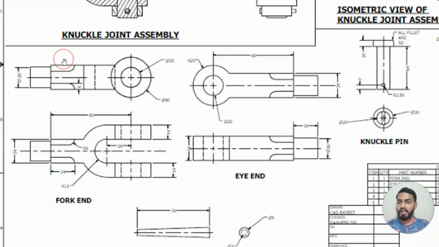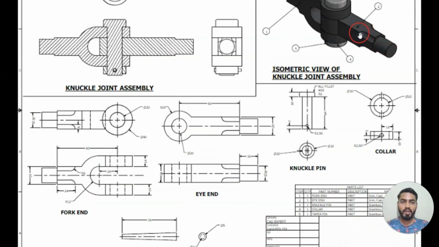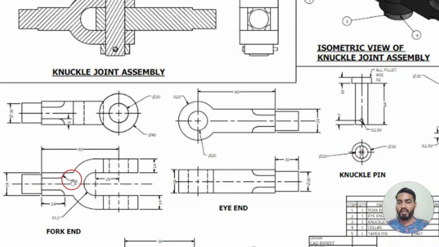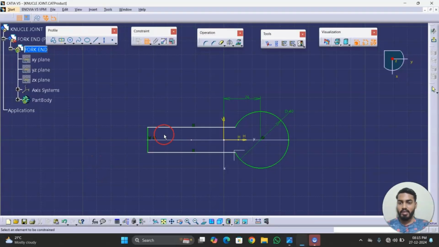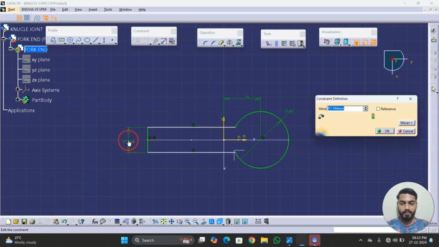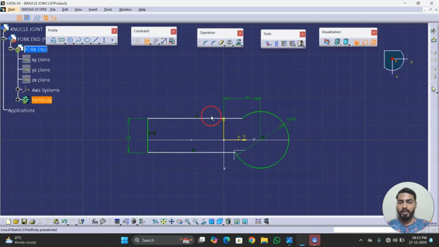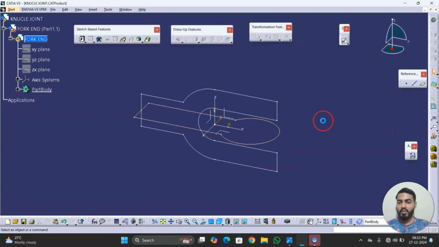Then this width we need here. So this width also same equally we are having here 24. As you can see in isometric view, same dimensions we are having here. So let's give this length also 24 from end to end 24. Then this line to this line we will make it here symmetric relation with reference to the central axis like this. Just go here with exit workbench.